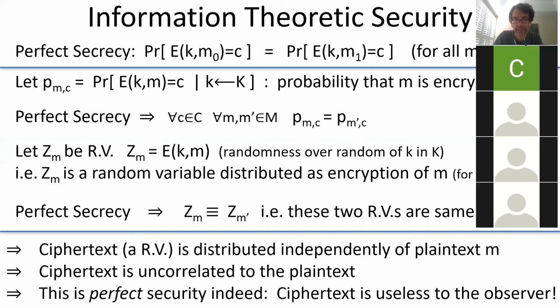And that's why it's called perfect secrecy, perfect security, because what it implies is that the ciphertext is uncorrelated to the plain text. The distribution of the ciphertext can be sampled on its own without any information about the plain text. There is some sampler that just takes a random ciphertext in a certain way, and it does not take the message into consideration, and it hits the exact same distribution as encryptions of that message. Therefore, encryptions of the message are useless, as they don't contain information about the message.